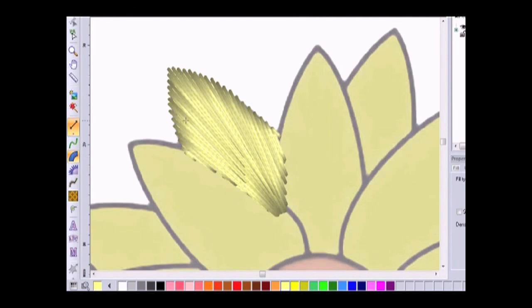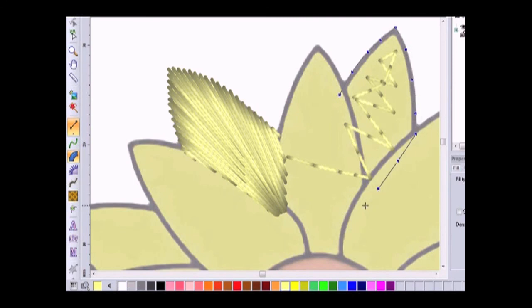Now I've fanned these stitches. I'm going to use my run. I'm going to run over to the other side. I'm going to put my points in, and I will generate the running stitches. Again, I'll go to my satin path, put my first point down, hold the control key down for a curve, take it off for a straight point, continue on with the curve.